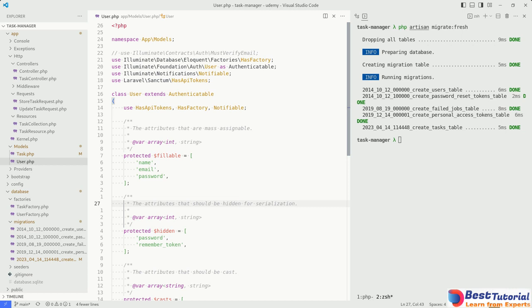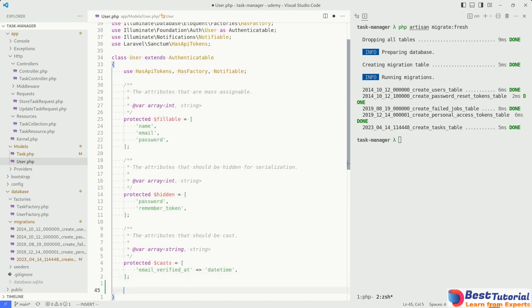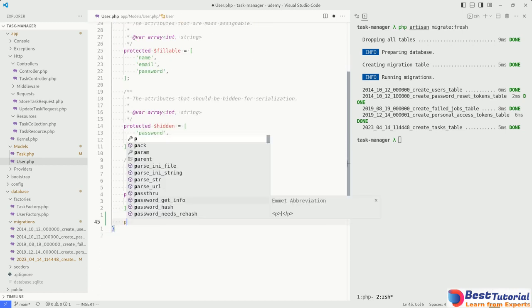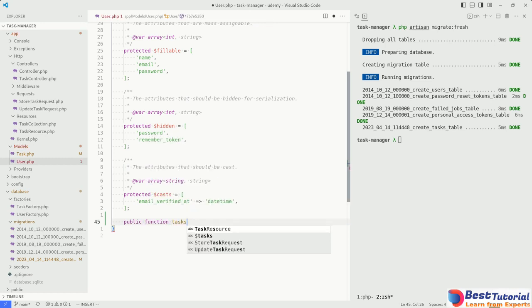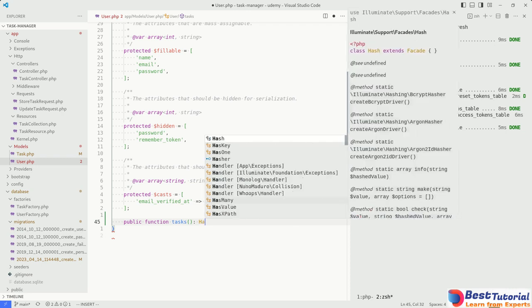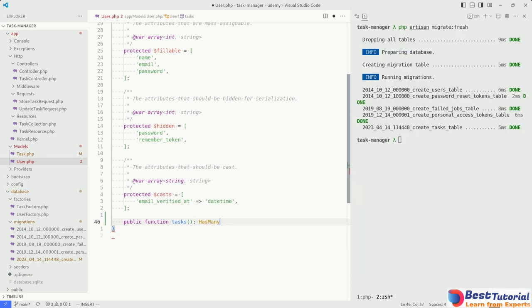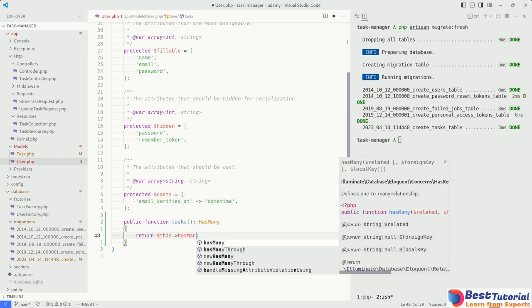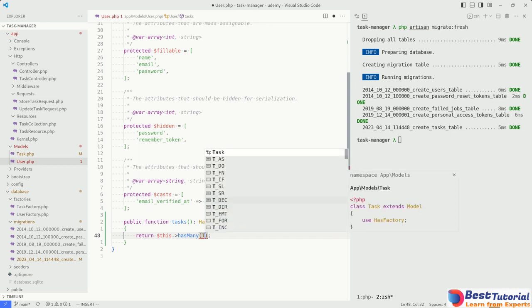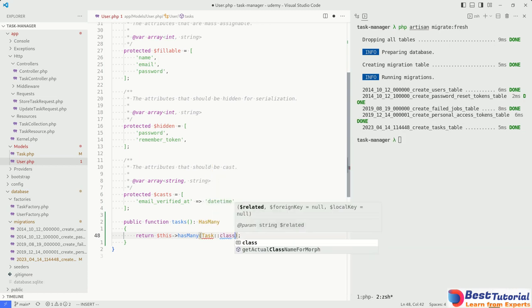Next, we need to be in our user model and set up the relationship here as well. So add a method for tasks, which returns a has many relationship. Reference the task class in here, and here we also need to mention that creator ID because we didn't call it user ID.